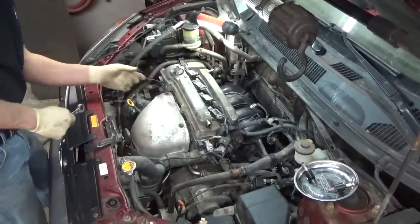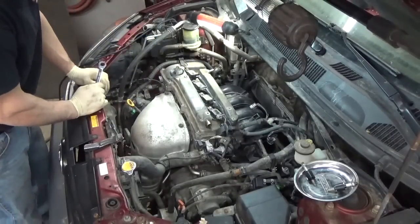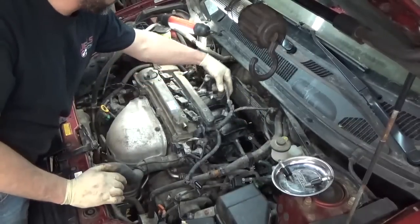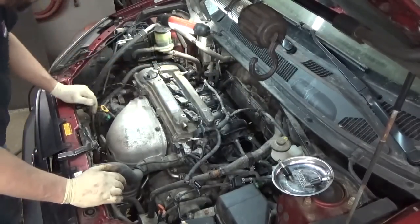Big ground wire there. I'm going to find the connector for the VVT solenoid. I don't see that laying right out in the open here. Okay, so it comes over on this harness. This is the harness for the injectors. It's sitting right on the end of that. No big deal.